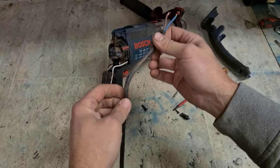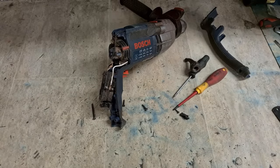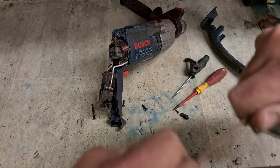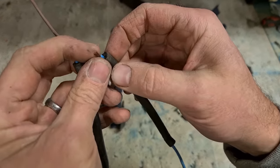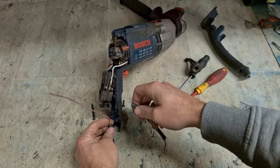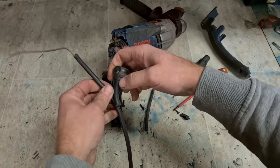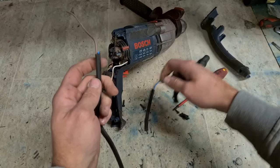See with where the lead's been moved the most. So it's going to be up at this point here. That's it there. Actually broke just behind that. That's always the weak spot. That's what your grommet is actually for. It tries to dissipate the actual area that it's bending on. So it's constantly bending the exact same spot. It's eventually going to fatigue and break.